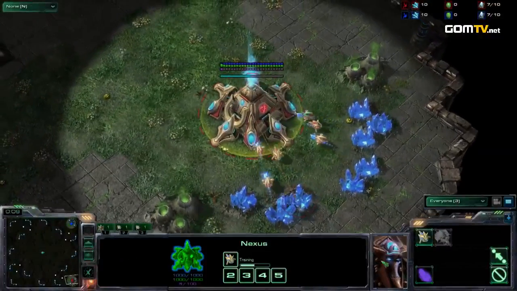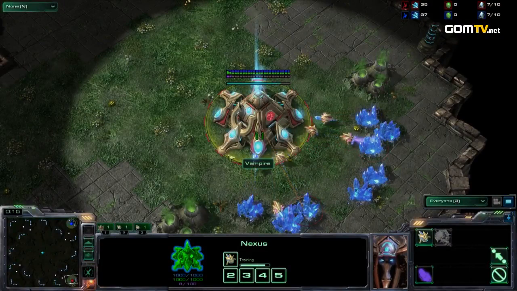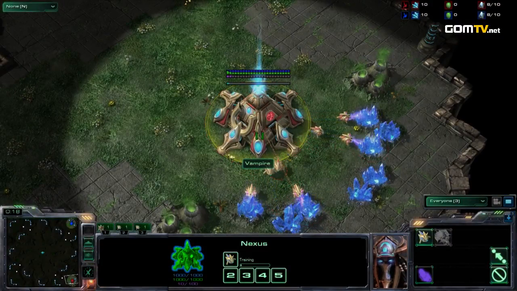Starting at the bottom right, we have MVP, Protoss, down a game already. He just lost to the StarTale opponent. This is Vampire.